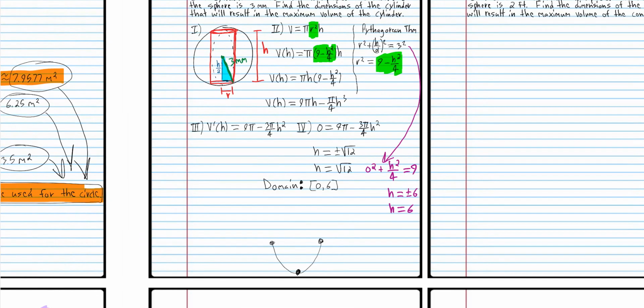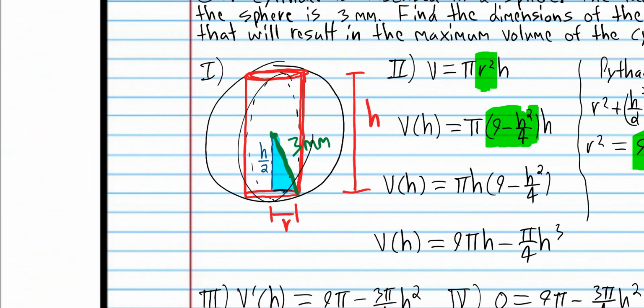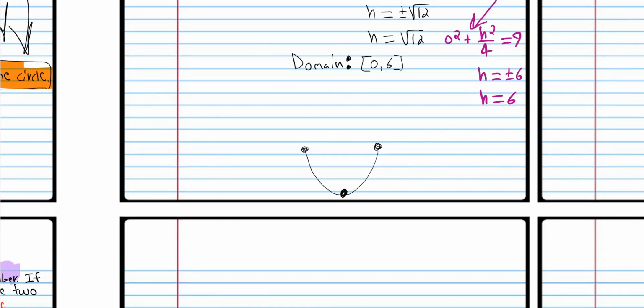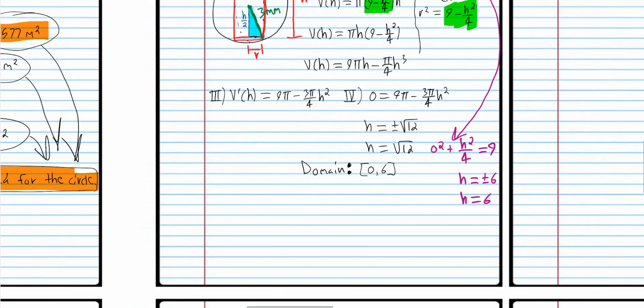Well, not really, because obviously the volume of this cylinder is not going to go down. When h is 0, you have a collapsed cylinder, but then when h gets bigger, then all of a sudden the cylinder starts to expand, so the volume is not going to go down. It's not going to go into negative numbers. It's just going to get bigger and bigger, so it has to be this situation where you have a maximum value. So you can figure that out conceptually. You don't really need to use the first derivative test.